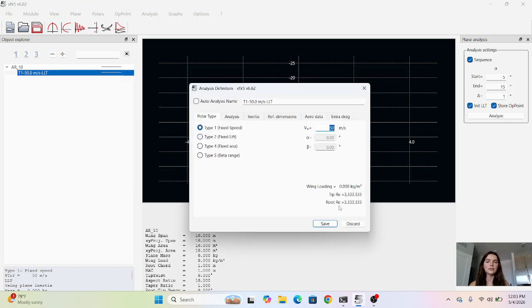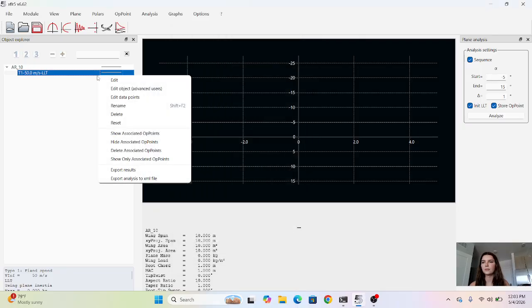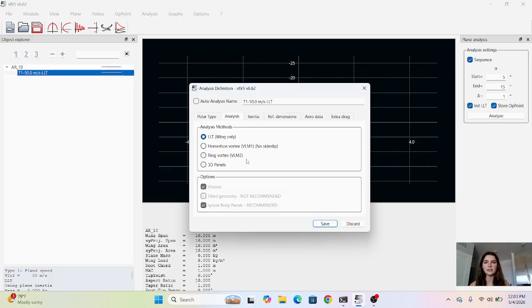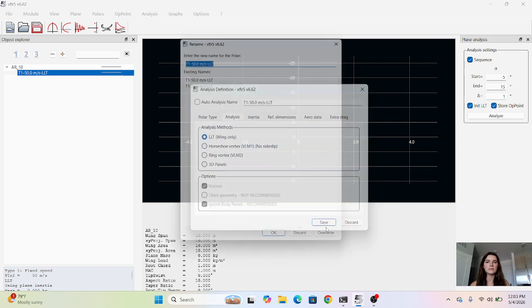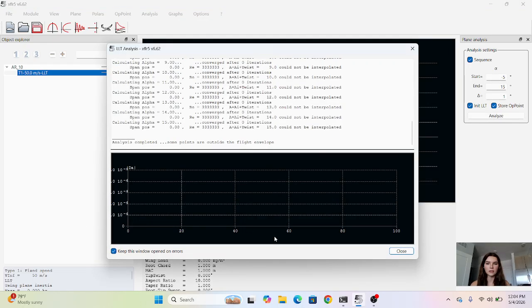Okay. I was a little confused by the Reynolds. I know the Reynolds number is 3.3 million. But obviously it's because I didn't change my free stream velocity yet. One more check. Then we got LLT. Okay, we're all good. This is lifting line theory. Okay, we got 2 of them now. So these are already put in place. You're going to want to click sequence, and the project tells us to go from -5 to 15, increments of 1.